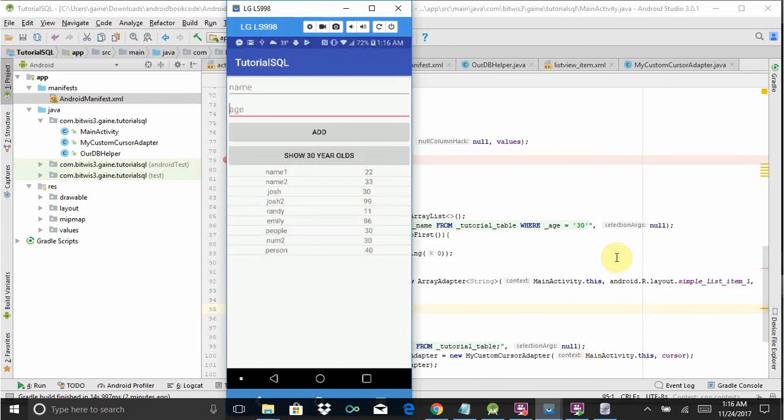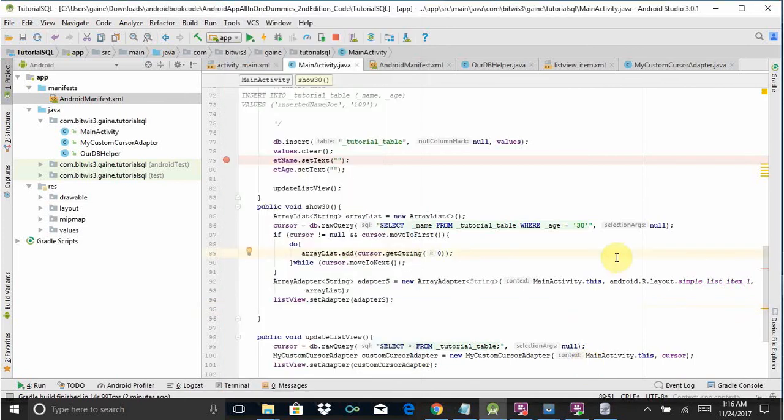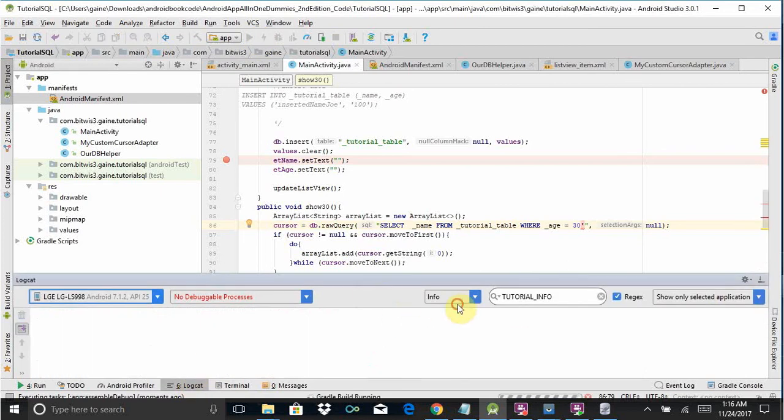But just as a final part on this tutorial, I want to show you something. I want to show you what would happen if I took away this little single line right there. Okay, so let's run this. I'll go ahead and pull up the logcat because it will fail.